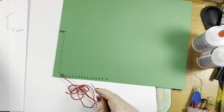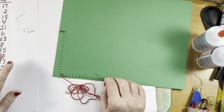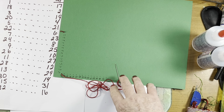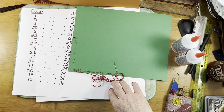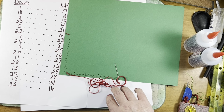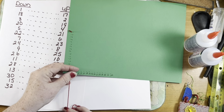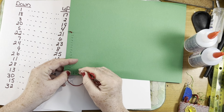So we're going down at 18. Oh, can you see that? Because I zoomed in. Okay, let me zoom out just a little bit. Try not to make it too thick. Now we're going to go down at 18, which is right next to where we just came up. So down at 18.